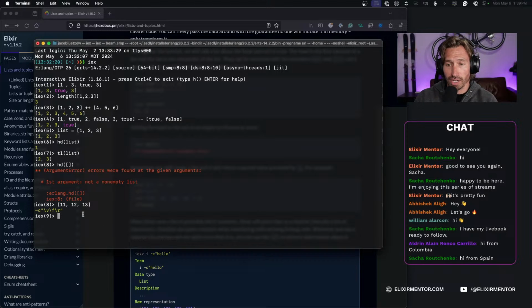We can do another example here: 104, 101, 108, 108, 111. This is going to return hello. What this tilde-c means is it's a char list, so this isn't a string. This is essentially a char list. Char lists are quite common when you're interfacing with existing Erlang code. So when you see the tilde-c, that is a representation of a char list. It's just a list of characters.